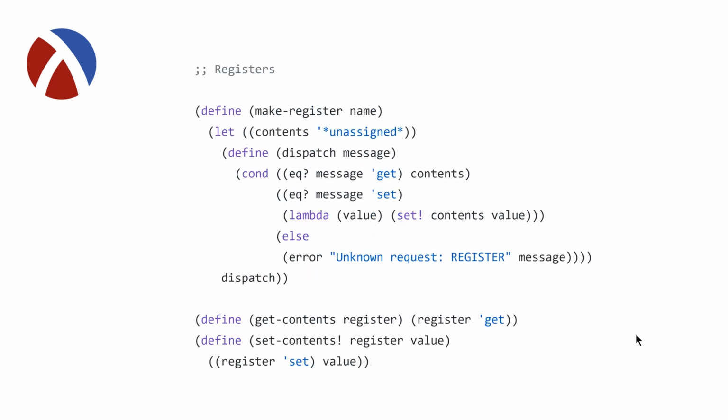Moving on to the next slide, this is make-register. So we're not going to hop into too much detail here, but basically this is just setting up a register. So for the T, A, and B of the GCD example, this is going to get invoked for each one of those. And you can see we're just setting up an internal dispatch here, so that we have get and set. And otherwise, basically, you don't know what to do. So those are the only two operations that you're going to be able to perform on a register, which makes sense based on what we've learned about registers so far.